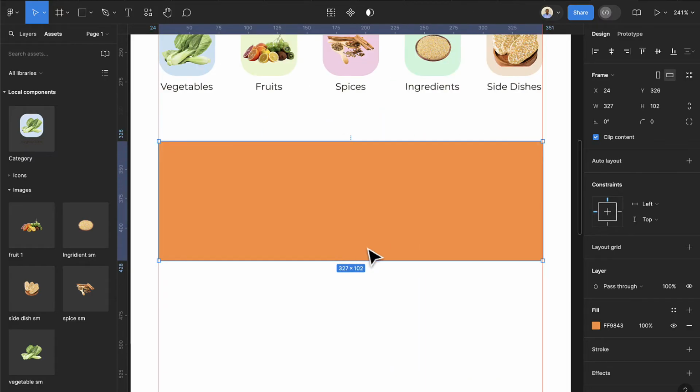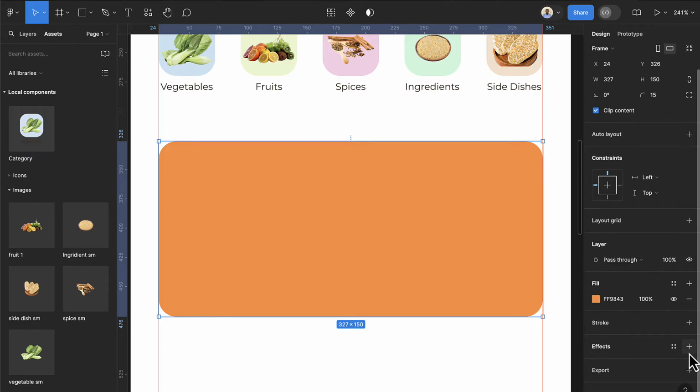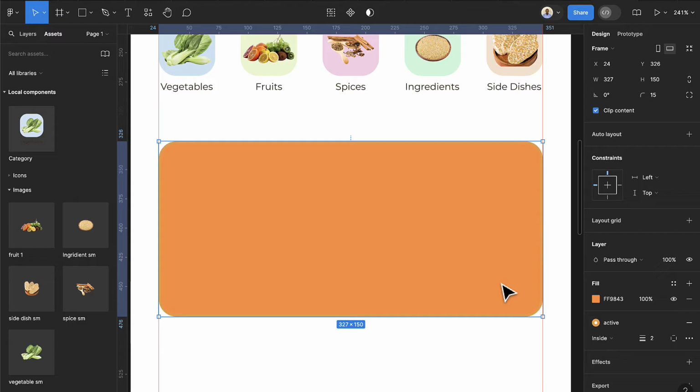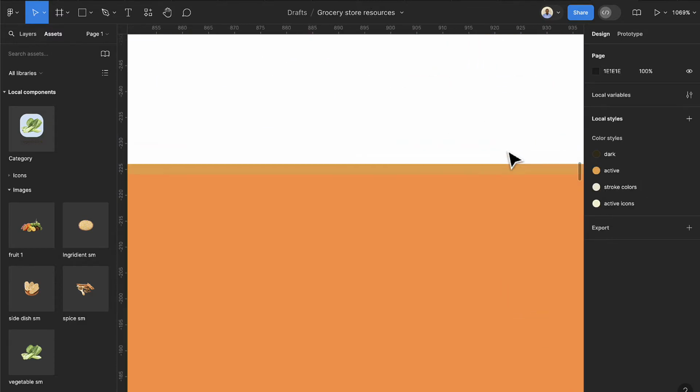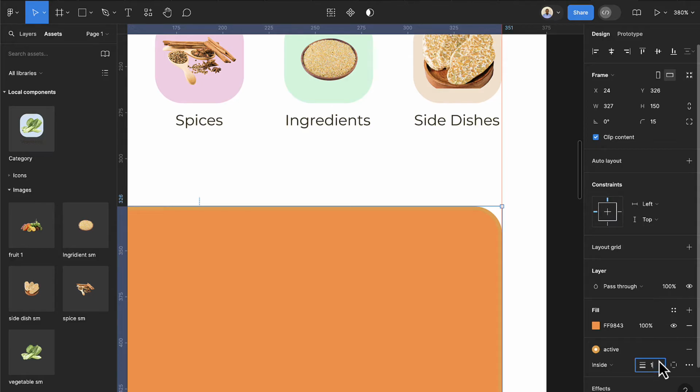So we have this. Then let's set the height of this to 150 here. So the width is covering everywhere in between the margins. Then we can set the border radius to 15. And we can add a stroke for this. So I'm going to add a stroke, make that 2. Let's see how 2 is going to look. And let's change the stroke color to this active here. So we have that. If you zoom in, you will see this. So I think for the stroke, 1 should be okay.